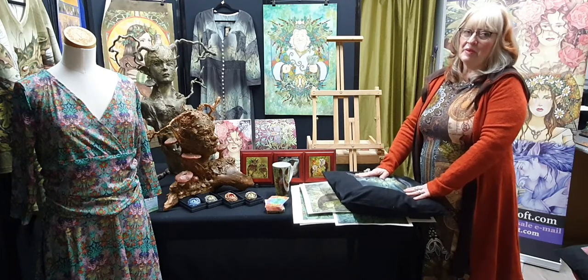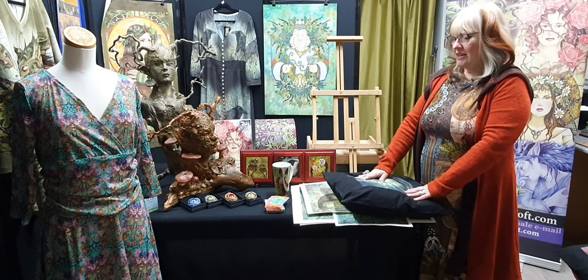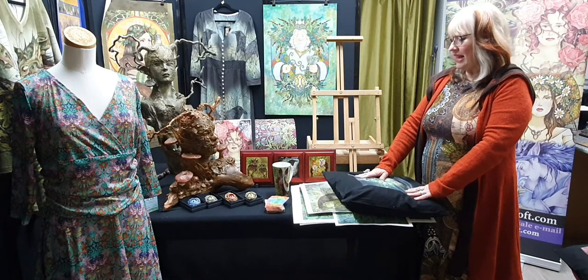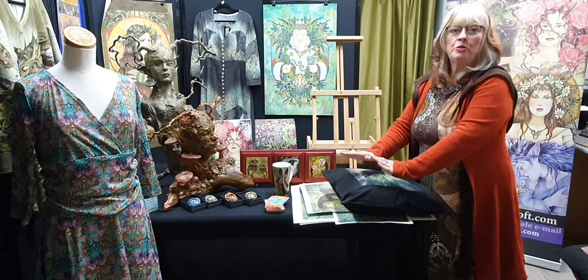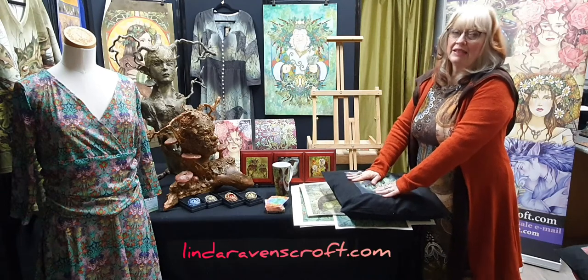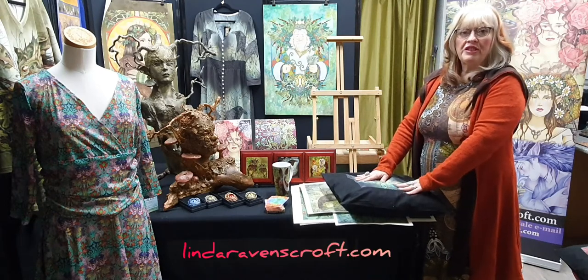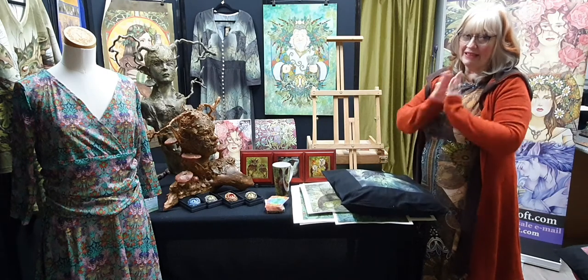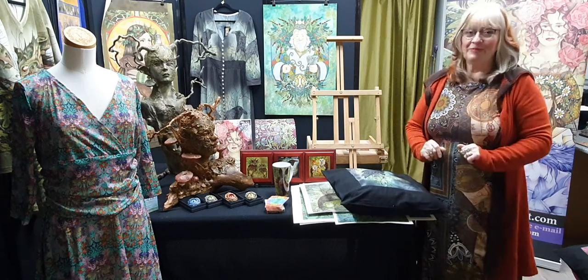These conservation pieces are equally as important as any of my fairy and fantasy art, because if you believe in fairy you believe in the world we live in. I would like to say thank you so much for spending some time with me here in England. I hope I get to see some of you at some stage. I'd like to remind you all to shine brightly — that's my motto. The more of us that shine, the less darkness we have in the world. Blessings and light — speak soon, bye!